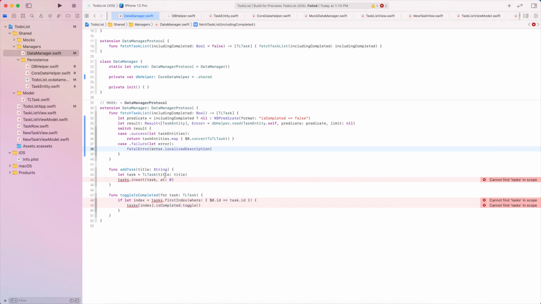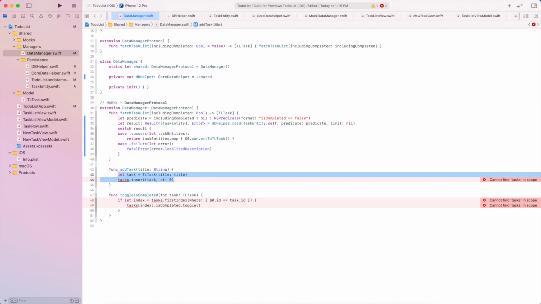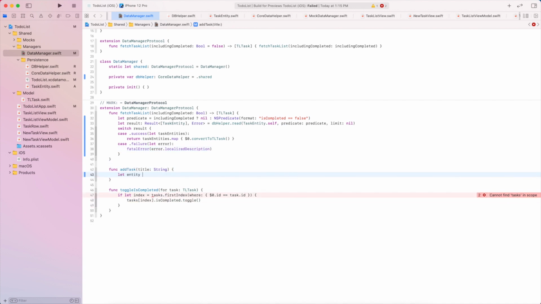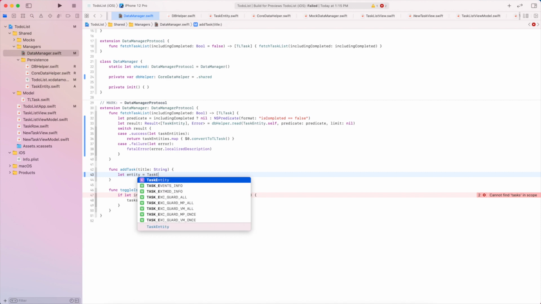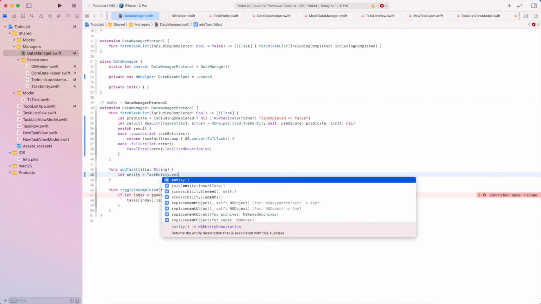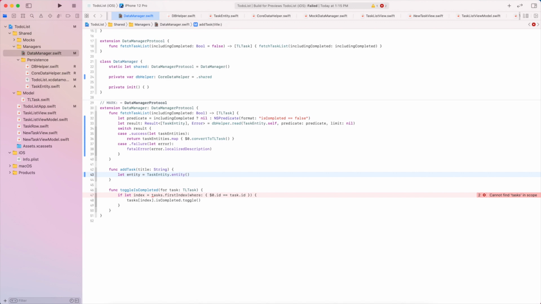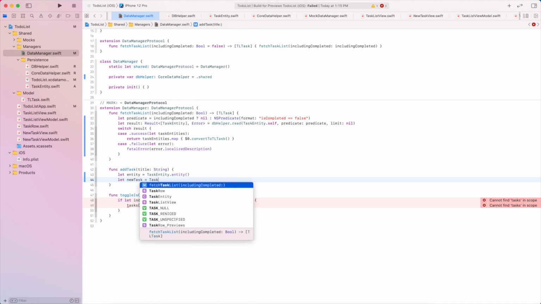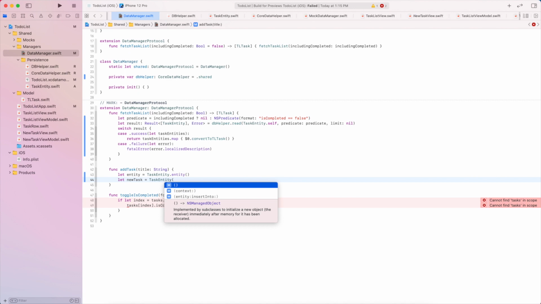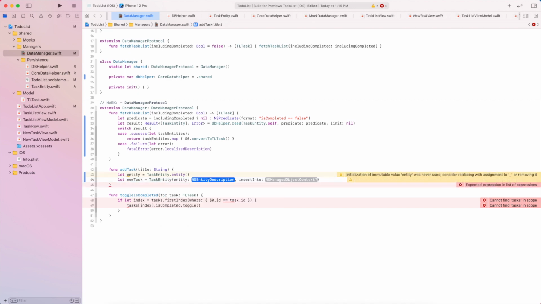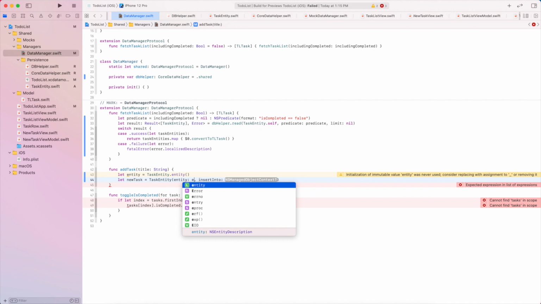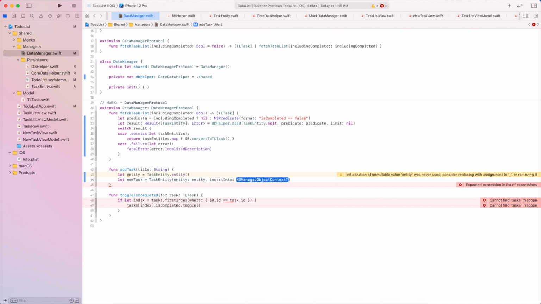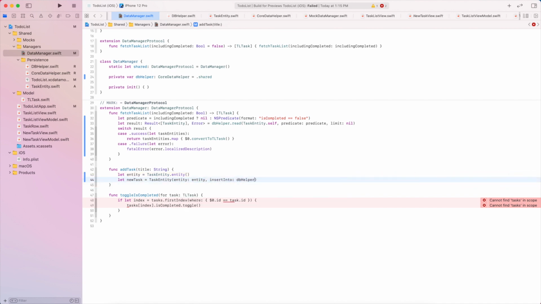Great, now let's implement add task method here. So instead of doing all this stuff, we'll just create an entity here, which is task entity, and new task will be just the task entity. This is entity, and this is our context.